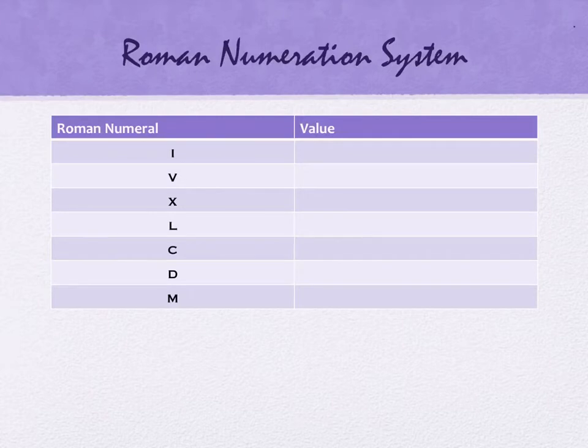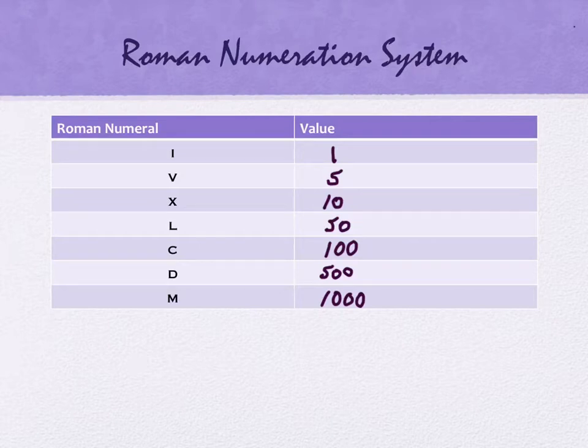So somebody tell me, what is the first one? Yeah, it's 1. How about the V? That one's 5. An X? 10. All right, so once we get past that, you've pretty much run out of your outlines, because your outlines aren't going much past that. How about an L? That one's 50. Good. Anybody know what the C is? It's 100. Hopefully you're noticing a pattern by this point in the numbers that I'm writing down. Even if you don't know what the D is, you can probably make a pretty good educated guess that it is 500, and an M is 1,000.